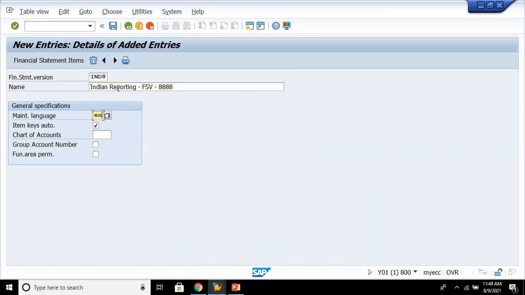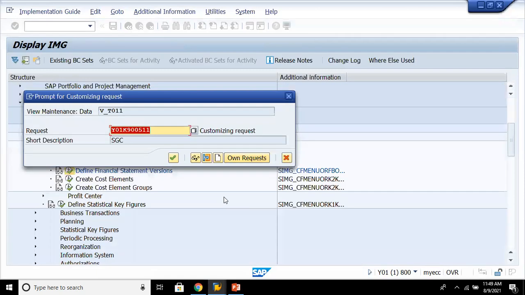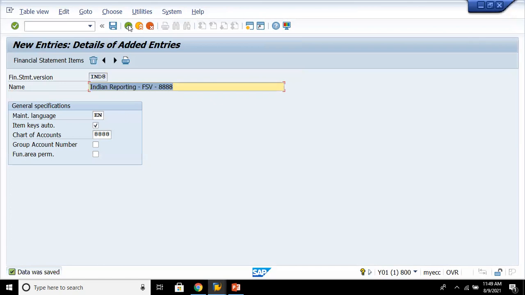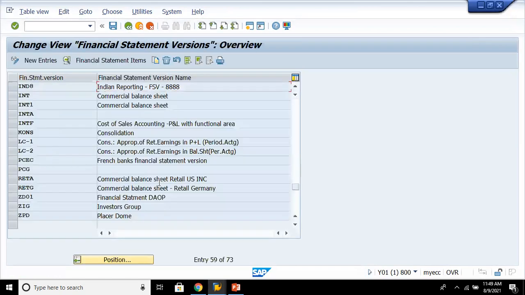Your maintain language would be English, and chart of accounts here, your chart of accounts, enter. Save. So save in the request. So FSV financial statement version has been created.